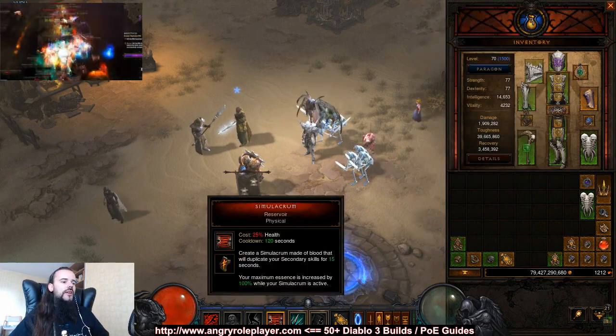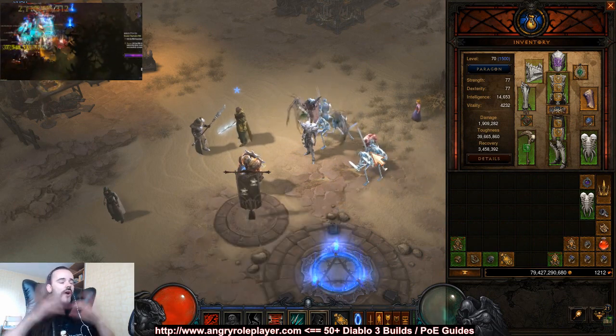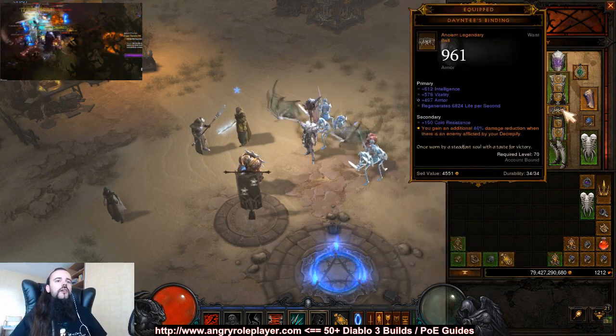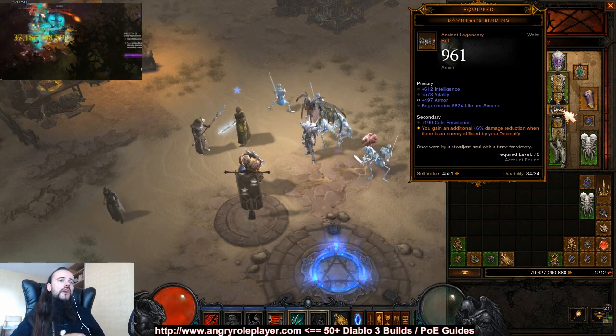This is an incredibly massive amount of essence for us, and I'll explain later on because it's a little bit complicated how this works in general. Now the belt is Deity's Binding. It's a universal damage reduction belt for any Necromancer out there.